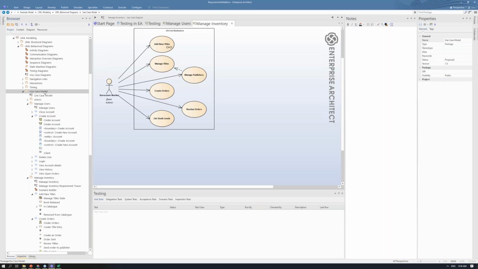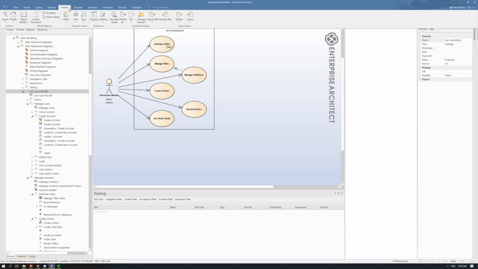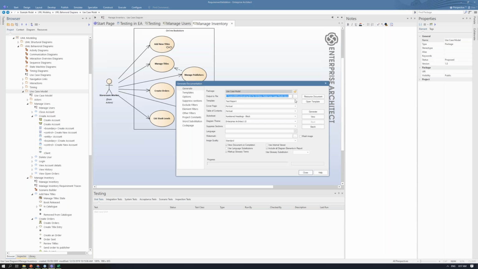So now what you can do, if you just want to have a report for the use case, just click on the package which contains all the elements that you want to create a report for. Either do it this way, just select here and then go into publish, and you can even publish it as an HTML report or publish to Joomla, or if you want to save the diagram in terms of report, even saving the diagram image can be helpful. If you want to embed it in a different document, we can do that, save it to a file, etc. Then go to report builder, generate documentation, and then all you do is select, for example, here it's a use case details or use case summary, whichever one you want. Or if you want use case scenarios, just select the template, and say generate, then you get the use case document.